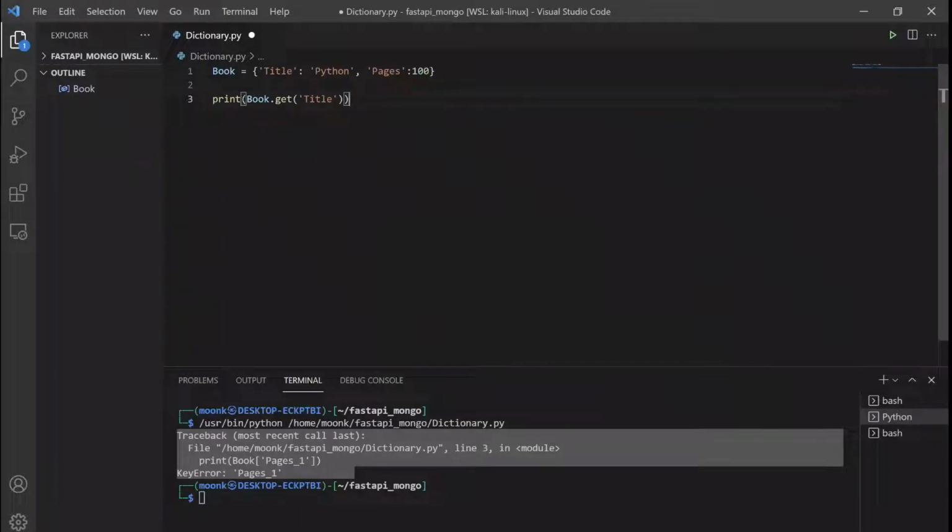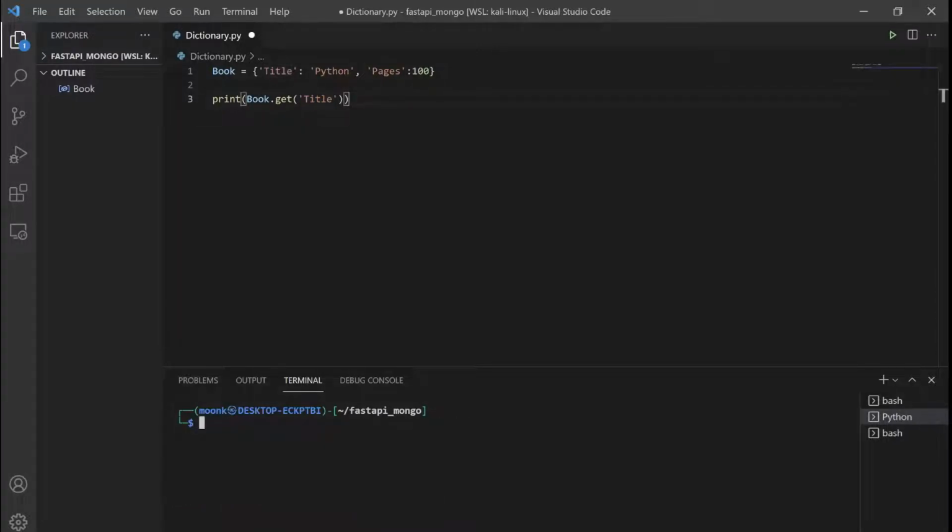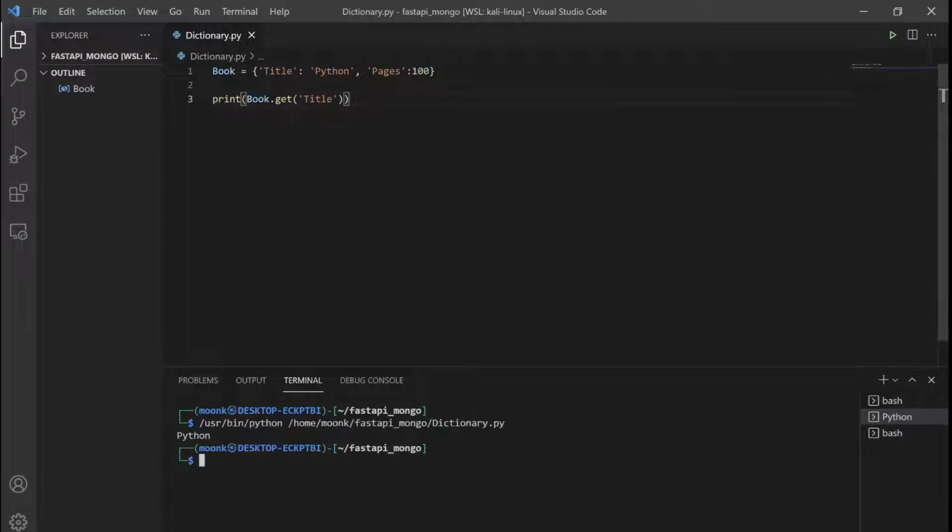So here what we are doing, we are using the get method. Here we are using the normal braces, not the square brackets. Now here the title is one of the keys. Let's clear the screen and let's see what we get. We get Python. Now if we change the name of the key to something which doesn't exist, we get None. So this time we did not get any error, but we got None.